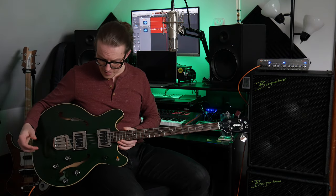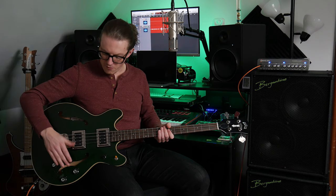Really nice. Electronics, it's kind of a Gretsch deal, where you have volume and tone for each pickup. But you have a master up here, which I think is a great touch. If you have a blend that you like to set, you can kill it with one knob. Also, you have the option of a pickup selector if you want to make fast changes. So really intuitive, great, flexible control layout.